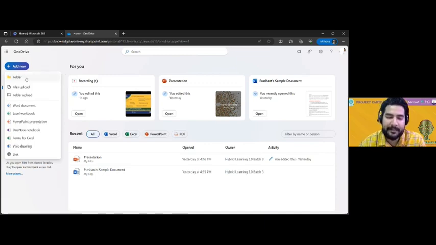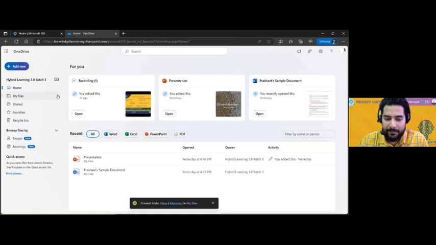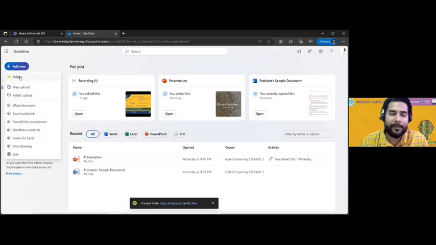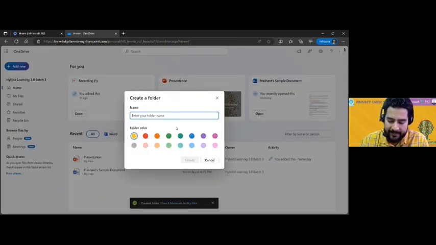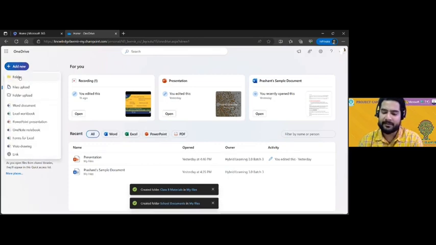So there's an option of creating the racks. You have got a folder. So I can create a folder. For example, if I am a teacher, I'll create a folder called Class 8 Materials, right? If I am not a teacher, if I am an admin, I'll create a folder called maybe something like School Documents. If I'm a sports teacher, then I can go and create different folders for my different things. And I can keep creating multiple folders based on my searching process.